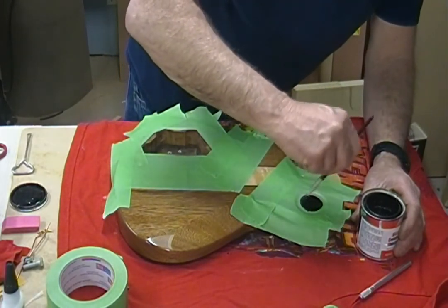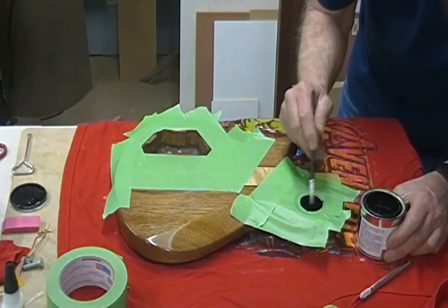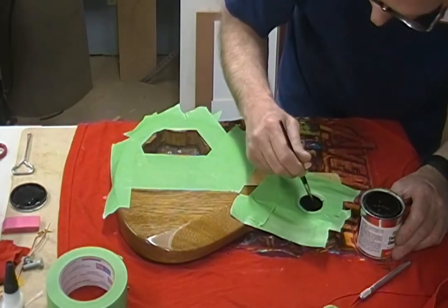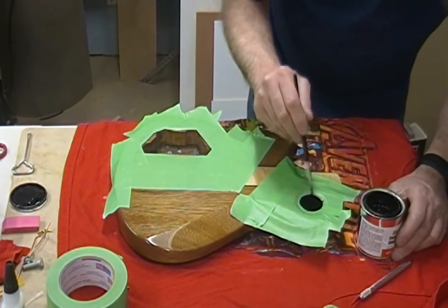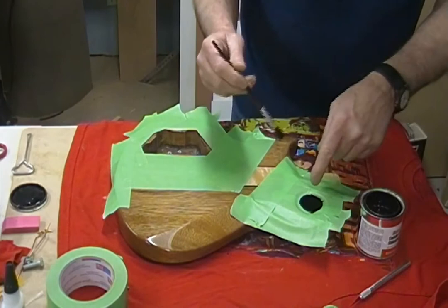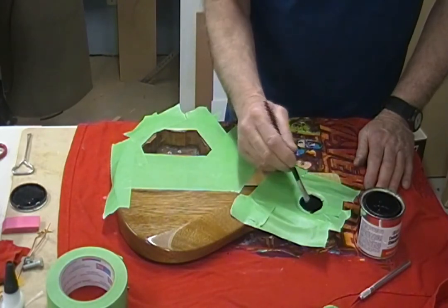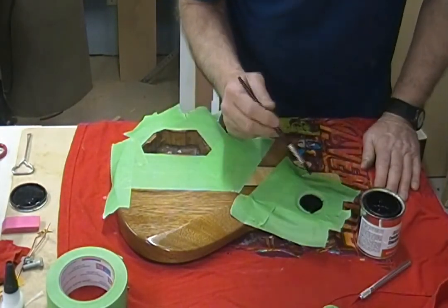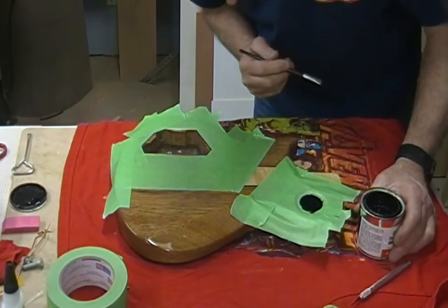You gotta let them dry anyway before you do another coat, so I can check them as I go and see how it's working. The other thing I do is I run a screw into the sidewall of the control cavity, and I solder a lug on a ground wire, and I ground that to the pots. And I will be putting shielding tape on the covers. Right now, because they're taped, I'm not getting shielding paint up on this little edge here. But once I get all of these painted, I'll roll it over the top so I get some shielding paint up on the ledge where the cover hits. And that'll complete that cavity. Okay, that looks good.